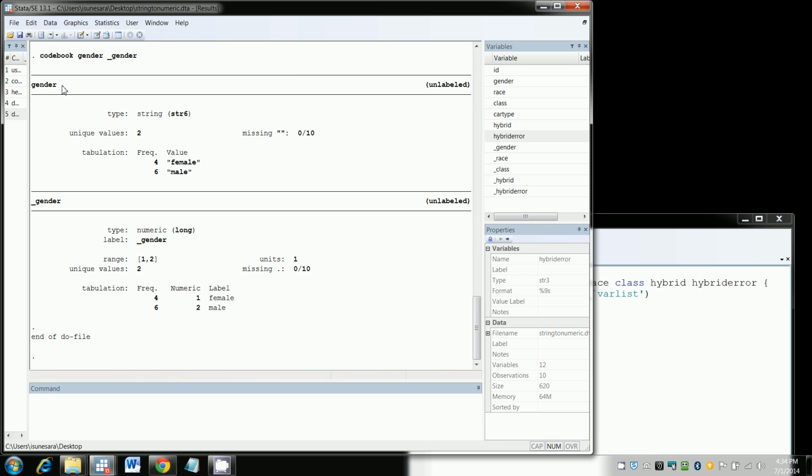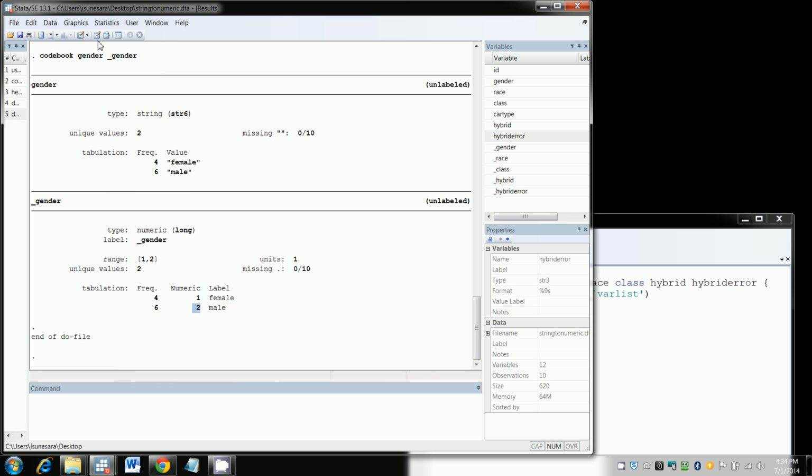If you see gender, we had 4 female and 6 male, and the type was string. But now we created a new variable, underscore gender, and we again have 4 females and 6 males, but with extra information about numeric: female has been coded as 1, male has been coded as 2.